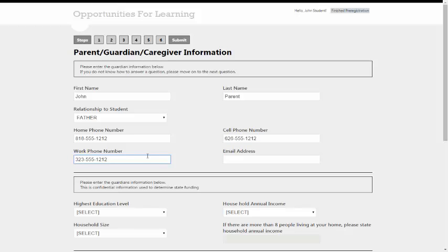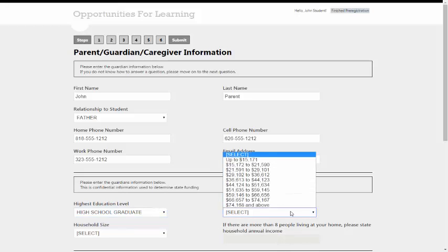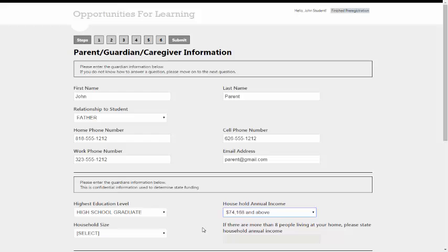Now enter the parent, guardian, or caregiver's email address. Next, select the highest education level of the parent, guardian, or caregiver. Then select the household annual income. And then select the household size.